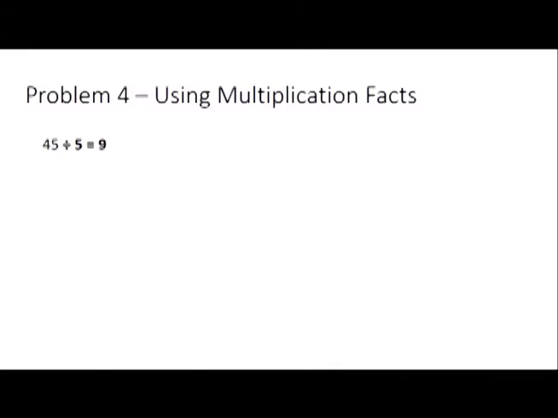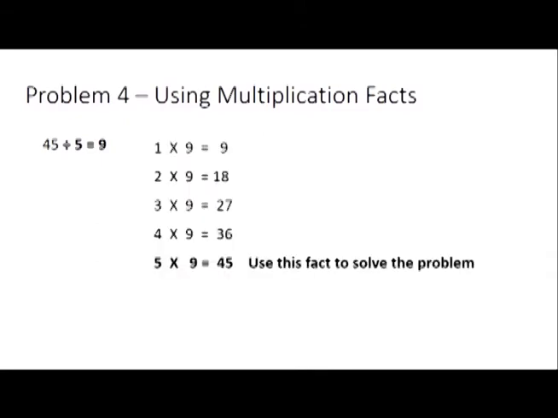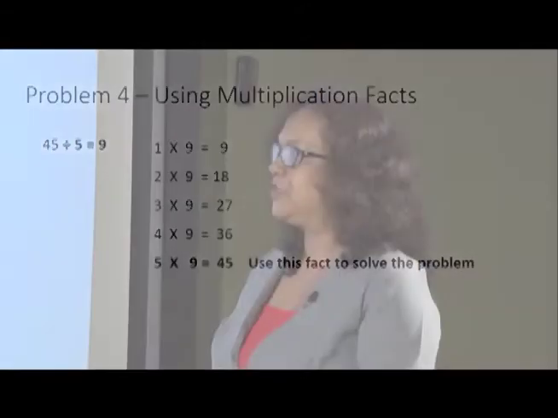But as we said, we want to look at using the multiplication facts as well in solving the problem. If I could not have drawn the diagram, I would bring up my 9 times tables, as we call it. And I would start looking at my 9 times table to see which fact could help me to solve 45 divided by 5. And there we have it. 5 9 times will give me 45. So if I'm going to divide 45 by 5, my answer is going to be 9. Multiplication and division are usually called opposite operations or inverse operations.